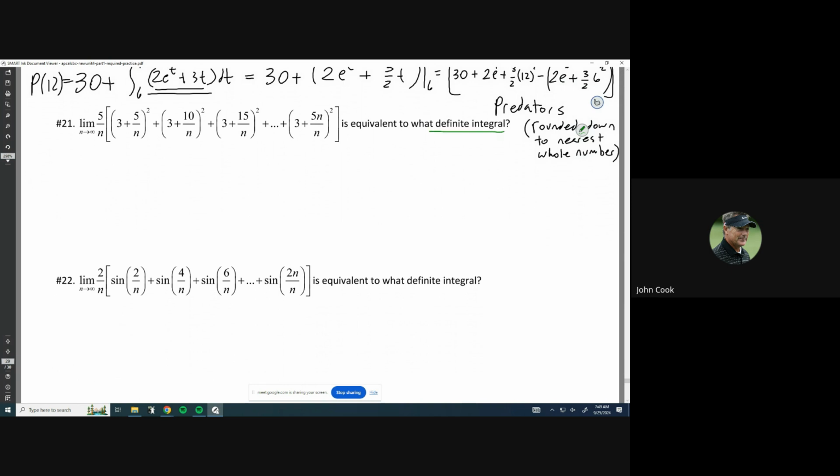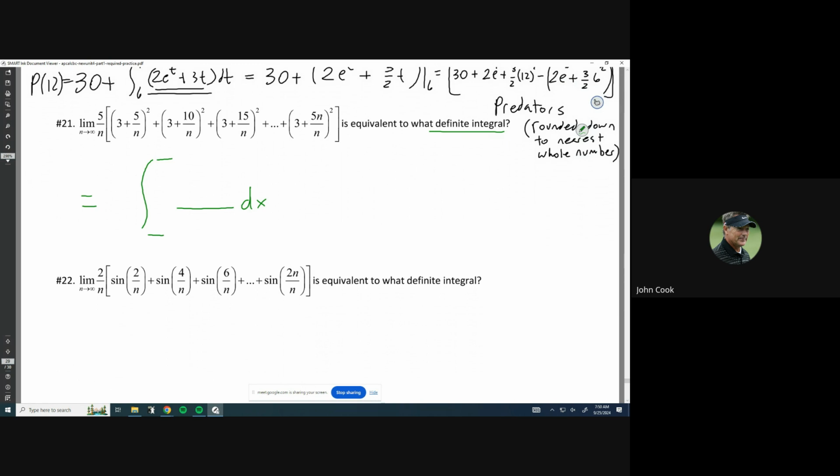So here's how a definite integral looks. It's going to be an integral symbol, a starting value, an ending value, a function, and then d times some variable, okay? And we'll just make up our variable, say it's x, so dx on there. So what values do we start with? What values do we end with? What's our function going to be?